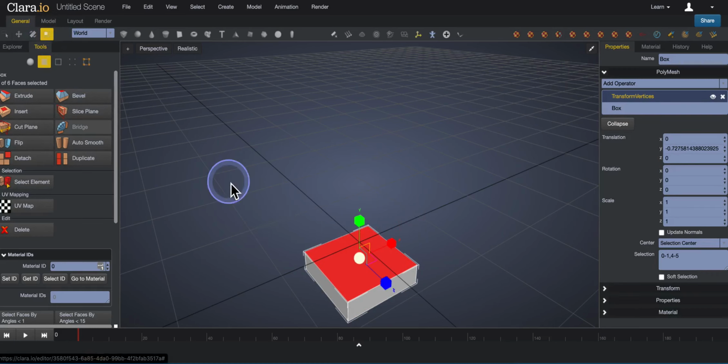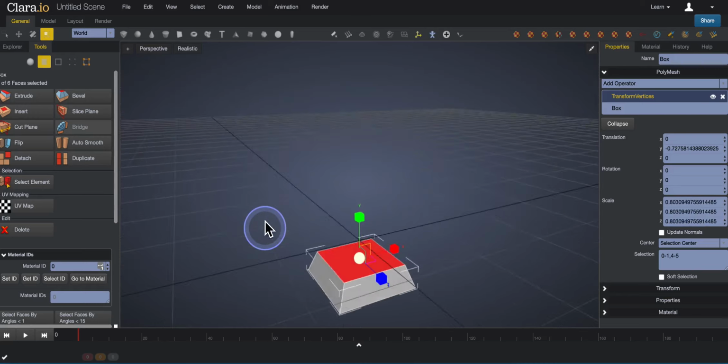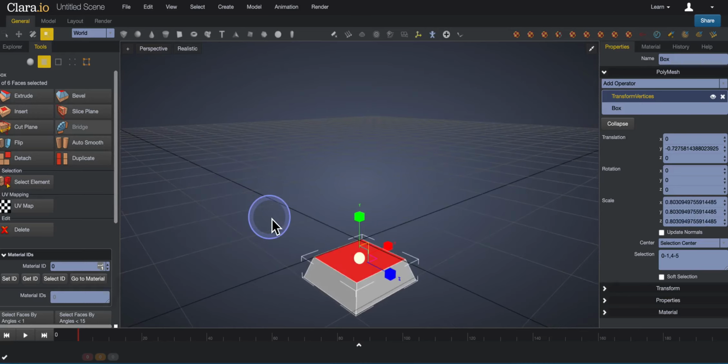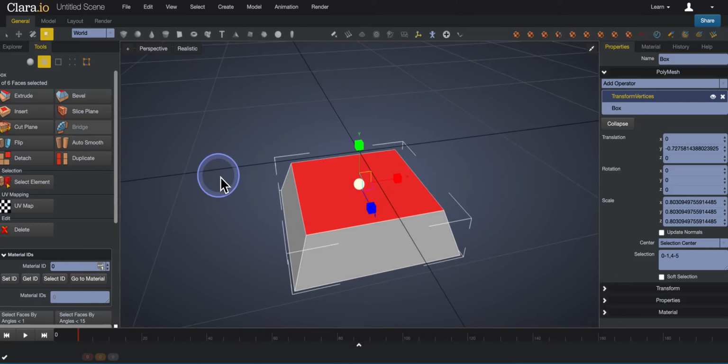And then I think I'll grab the Scale tool, and I'm going to put my mouse pointer right on this center white circle here. And when I click and drag, you'll see that it moves and scales on all of the axes at once. Okay, so that's what that center circle does. I'm not scaling it on the X or the Y or the Z, I'm scaling it on all three.